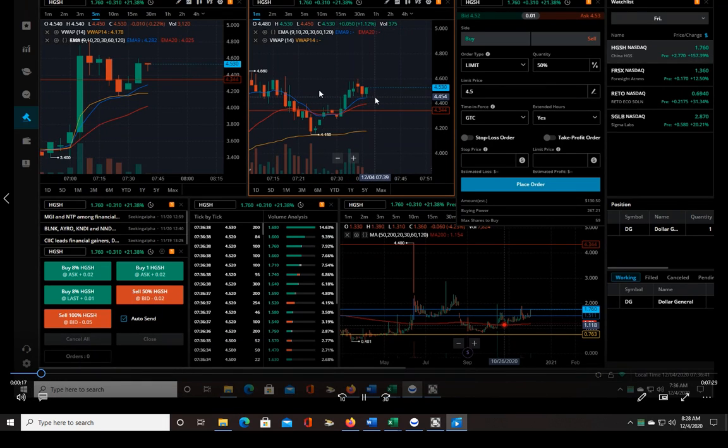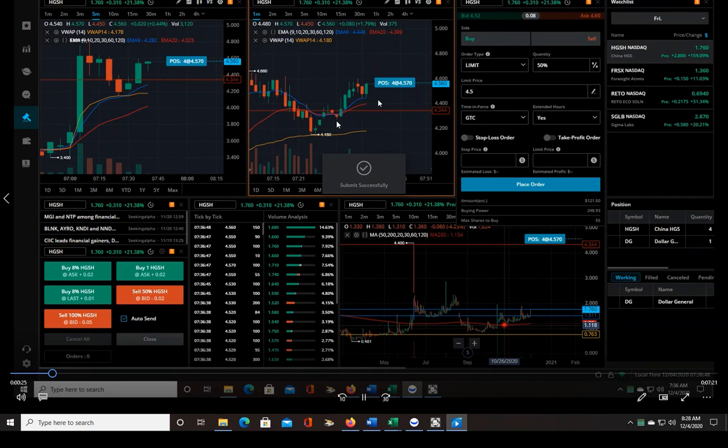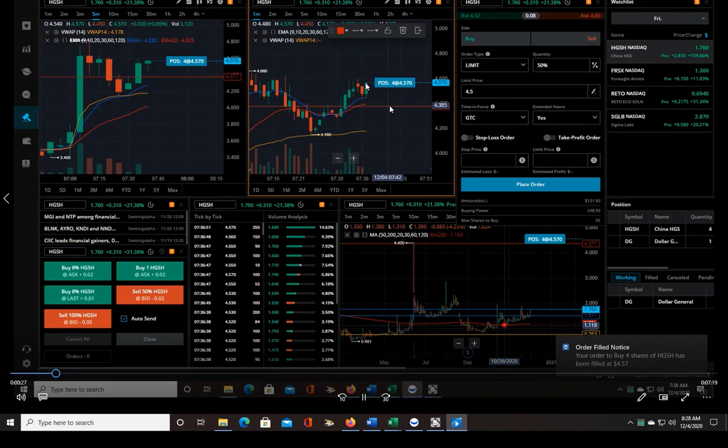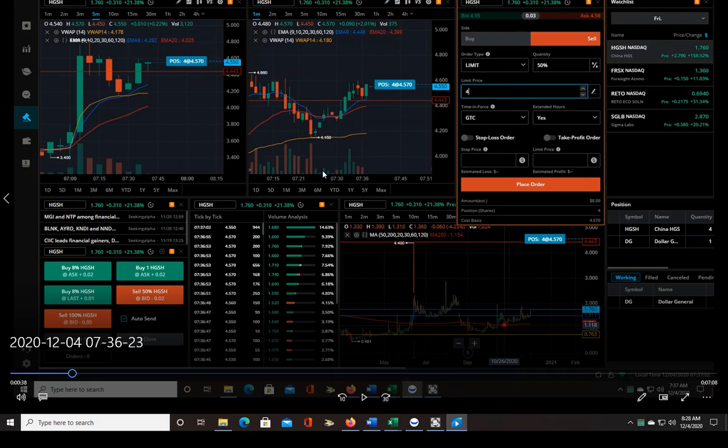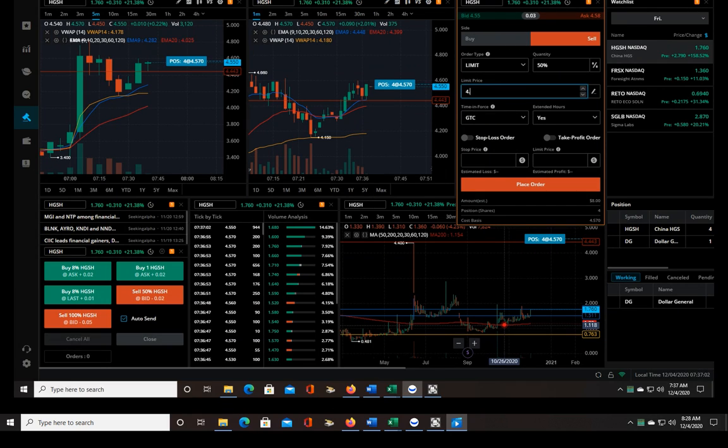So here's the second entry. So you see now this is a nice ABCD pattern, A, B, C, and then D is this run, and then it's doing it again. A, B, C, and then the break of this candle. There's my entry. I got a good entry. I got a fairly big stop, like 13 cents. But one of the reasons why I got back into this is because look at how the volume is increasing. The price ran up here without much buying, and then now all of a sudden you've got more people buying. It should continue higher. That was my idea.